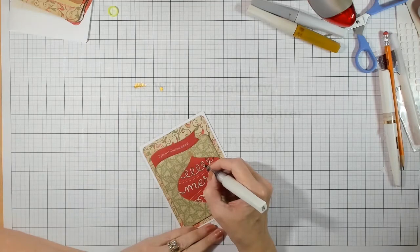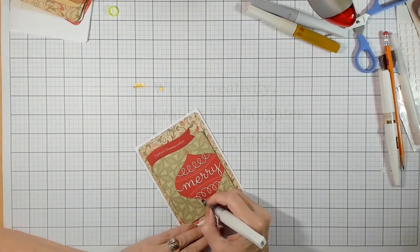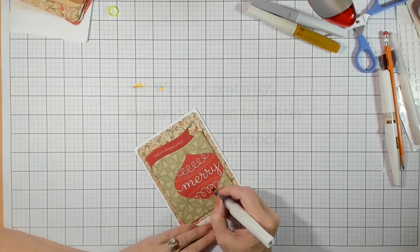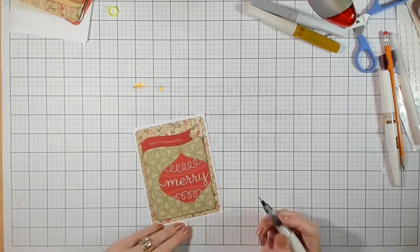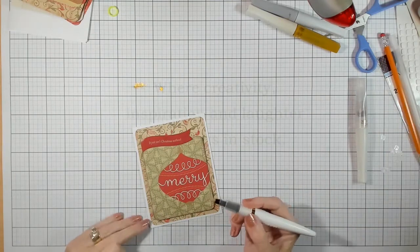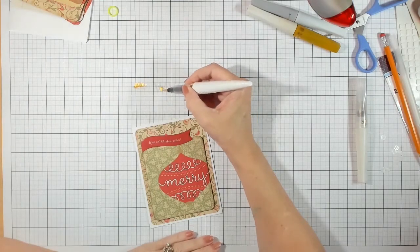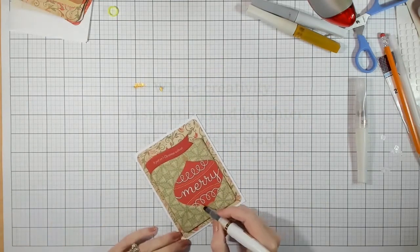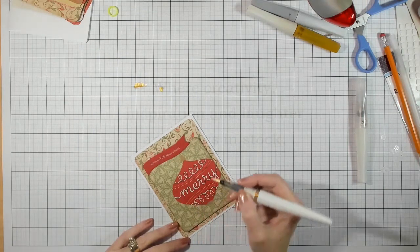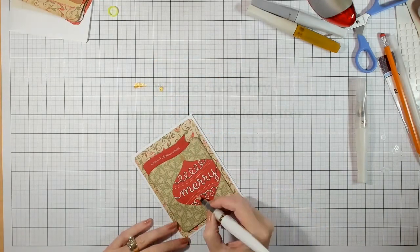And I'm just going to do this. And do them on the bottom. I'm going to let that be the glossy part. I'm just going to let these guys be their lovely sparkly self. And I'm going to steal some of the stuff I used over here. And I'm just going to go and dot these little guys. Use up some of the stuff I have on my mat.